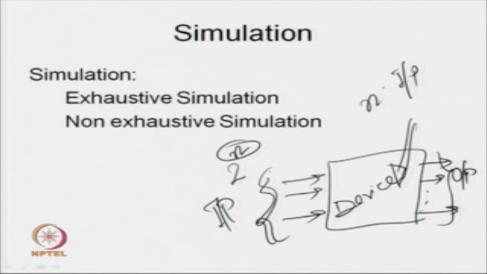So, people are saying that we go for a selective simulation. That is why it is called non-exhaustive simulation. In case of exhaustive simulation, we try to test for all possible combinations, but because the input patterns are exponential in the number of input signals, it is not possible to test the entire circuit for all possible combinations. So, for that we go for selective simulation, and we say this is non-exhaustive simulation.